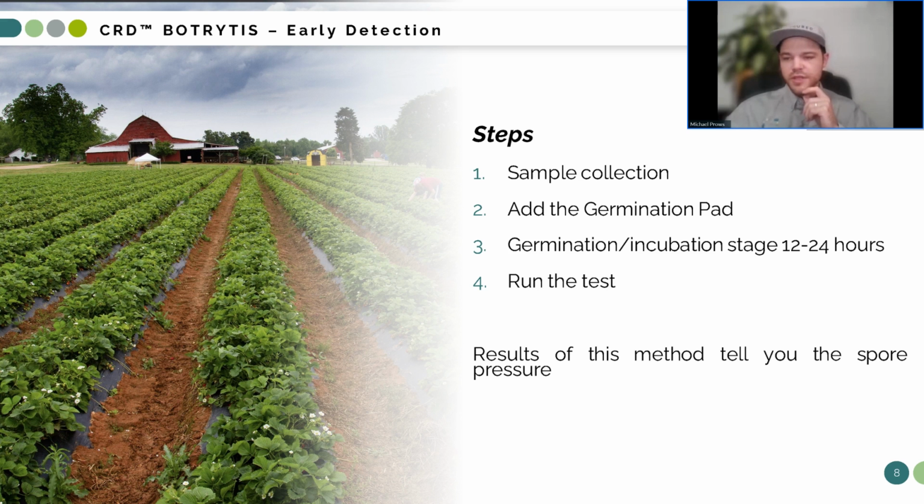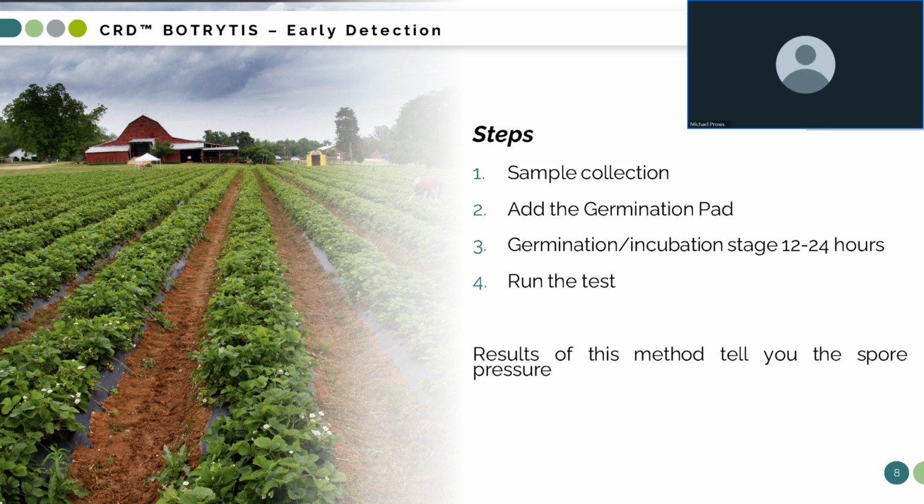The results for this are very important, and again, we recommend this is the highest use case for our test: to know what's in your field, what the risk factor is of you having an outbreak. If you know the spore count and you monitor the weather systems coming around, we all know that botrytis and a lot of other fungal pathogens require specific humidity ranges, rain events, or temperature ranges. So if you know your risk of spore pressure and compare that to the weather systems or your environment in the greenhouse or indoor facility, you can really get a good map of what your risk profile is.